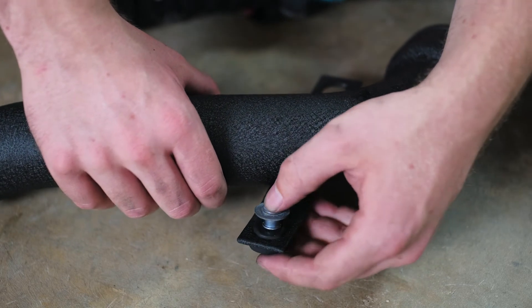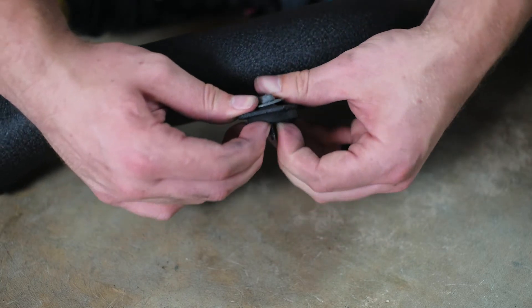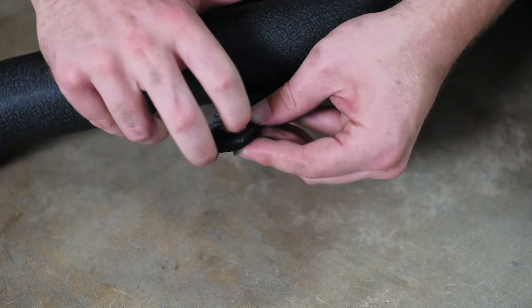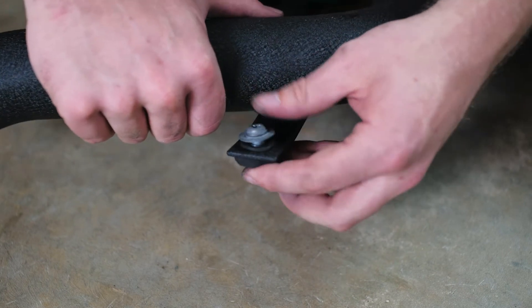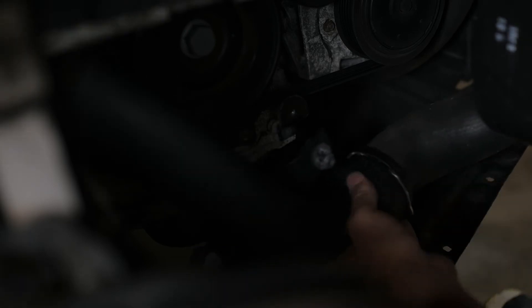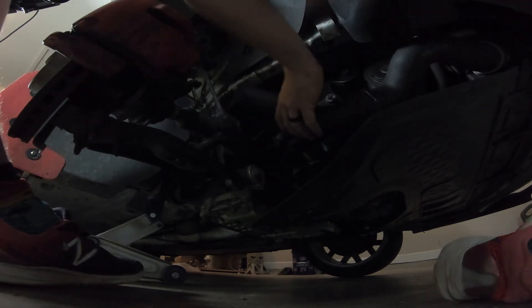Then take these — these holes are a little bit bigger, so you gotta work with what it gives you. See, mine went through a little bit. Pull that back out. And that is one of them. Then we're gonna do the other one, and we'll get this in, put that clamp we took off back on. It should clip back in like that, and then take this and put it over this side for now.